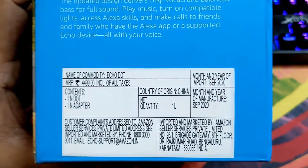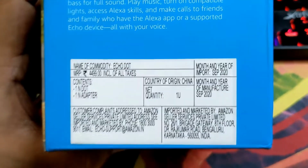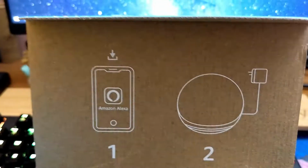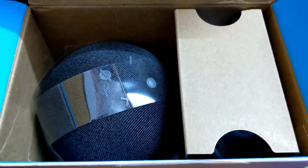And here you can see the manufacturer date September 2020, and the price on the box is 4,500 rupees. So now, unboxing. You can see here we have the box pack, and inside we have the Echo Dot 4th Gen. So here it shows some diagrams, and now let us unbox.